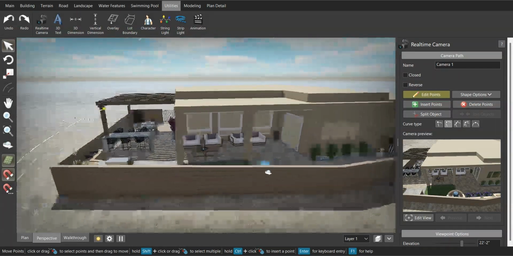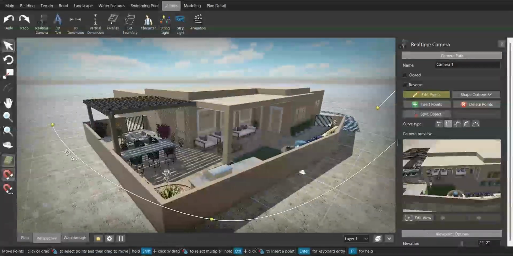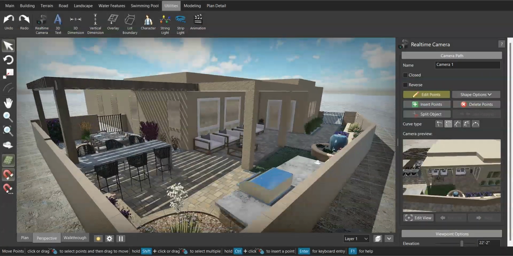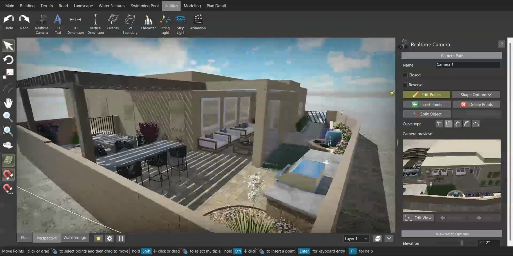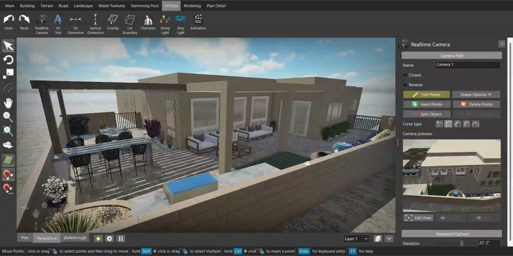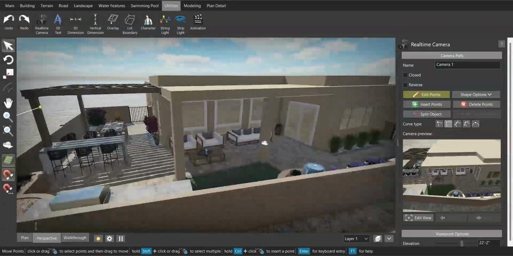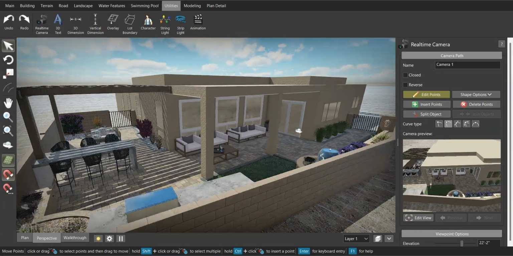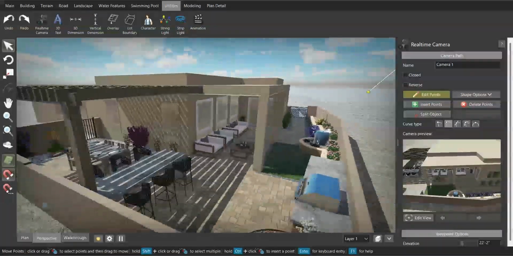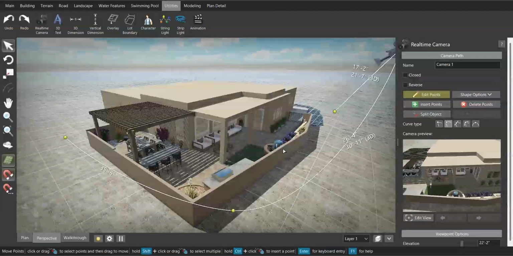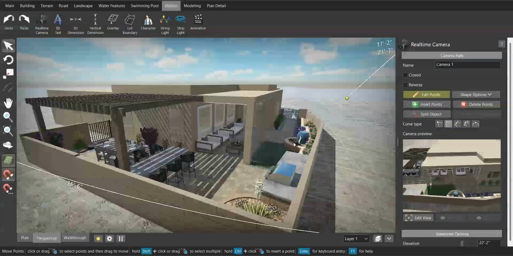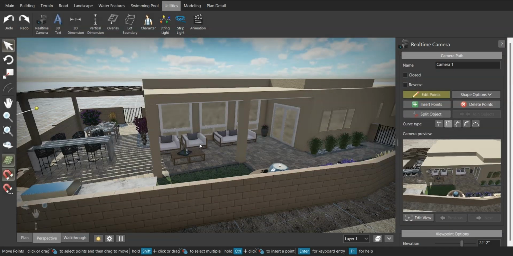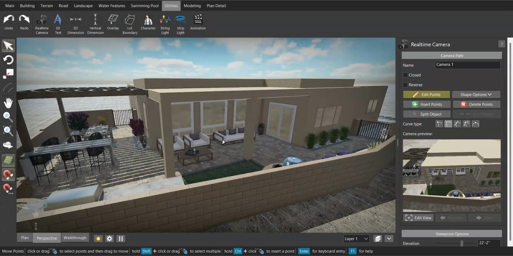So what I do is, if I have a bigger job that's more important to me and I have clients who are picky and want to see a higher end resolution, I will do the Global Illumination while doing videos. The problem is it takes a long time. So if the client's in a hurry, that's not going to work. But usually I'll hit render and let it render overnight. Instead of about 5 minutes, this would take probably 2 to 4 hours to render a video that's just 10 seconds long of it panning through. So it does take a lot longer, but it does make it look really special in a video format.